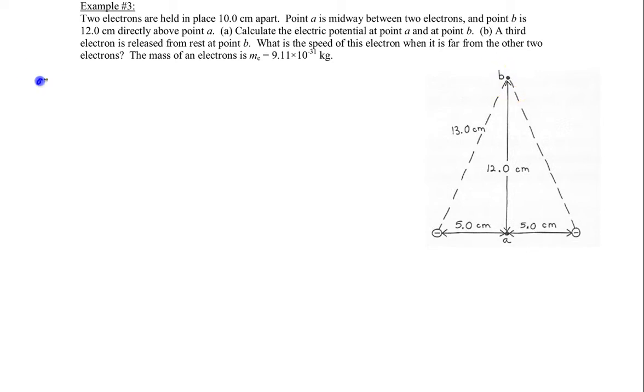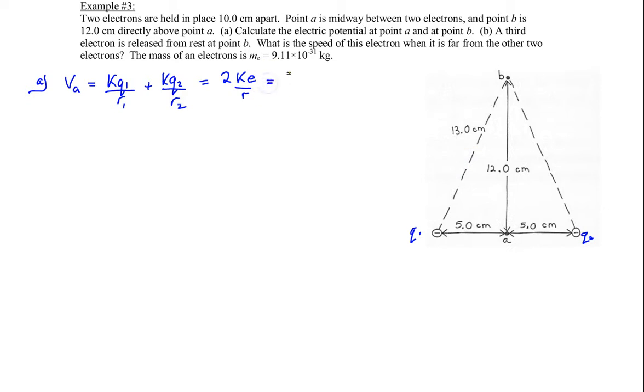So let's go ahead and start part A. We want to find the electric potential due to 2 point charges. So the electric potential at point A would be equal to KQ1 all over R1, that's the potential due to this first electron, which I'm calling Q1, plus KQ2 all over R2, that's this other electron over here. In fact, these are both identical. So it's really 2KE, where E is the charge of the electron, all over this distance R, which is 5 centimeters.